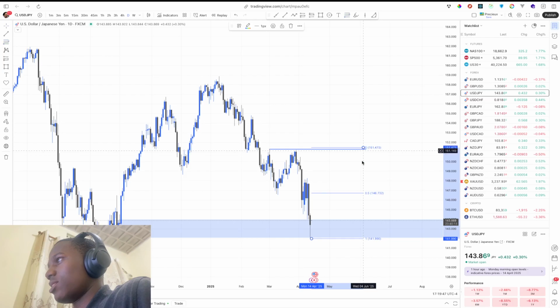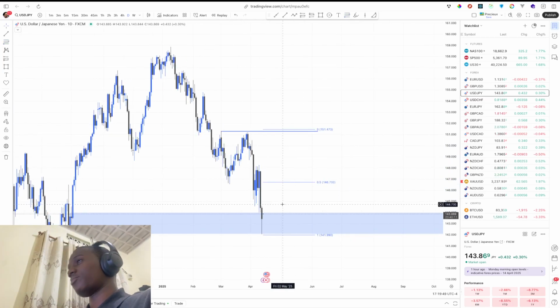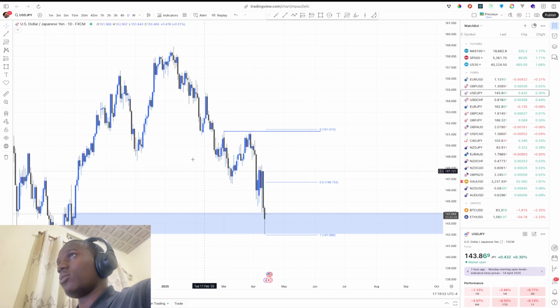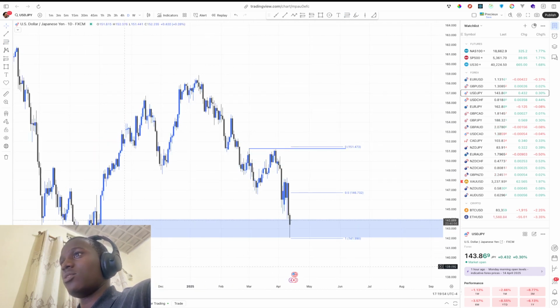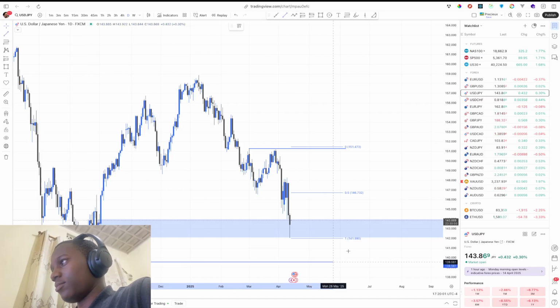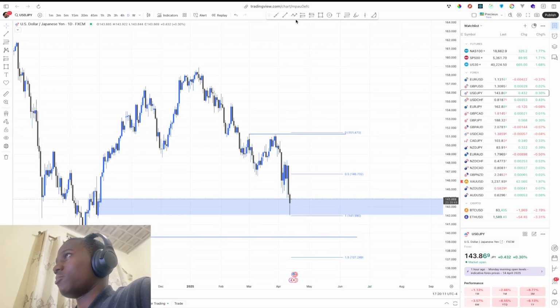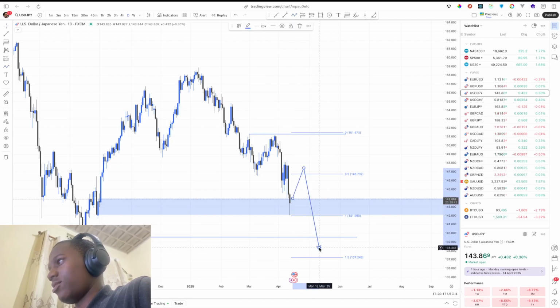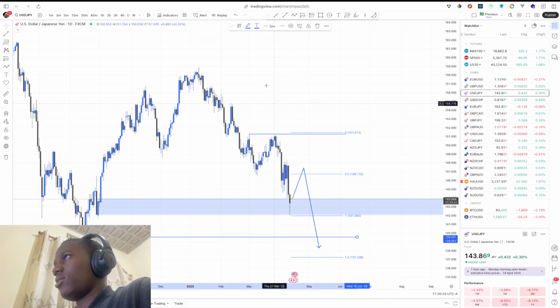So will it rebalance? The most feasible option for the market is to target this liquidity on this low right here, and that will be targeted after rebalancing. Because if the market has to first rebalance price, it has to remain preferably down to the premium, then heading lower for this liquidity right here.